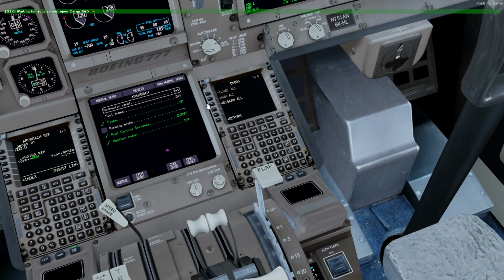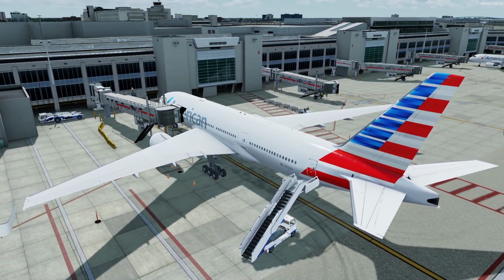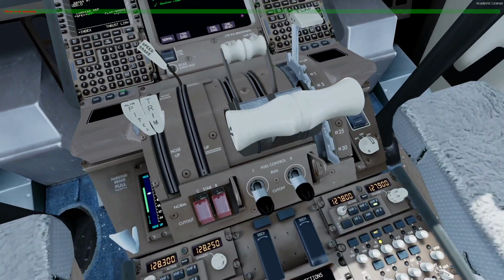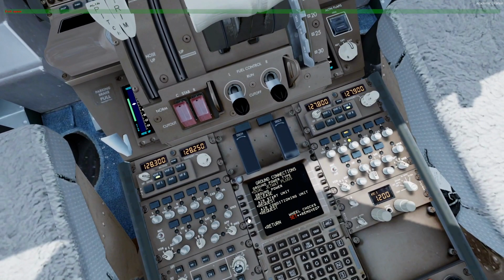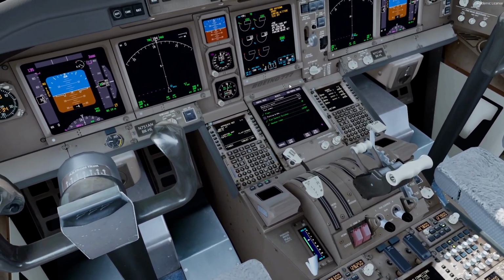So disarm all. And then forward cargo, after cargo, bulk cargo, like that. And which entry are we having? That looks like the number 2 entry. So number 2 as well. And ground power and air conditioning unit as well, since it is quite warm outside. And so primary power, secondary power, and then we can kill the APU and also put off the PEX and the circulation fans, since we have external air conditioning. And then the shutdown checklist, hydraulic panel.